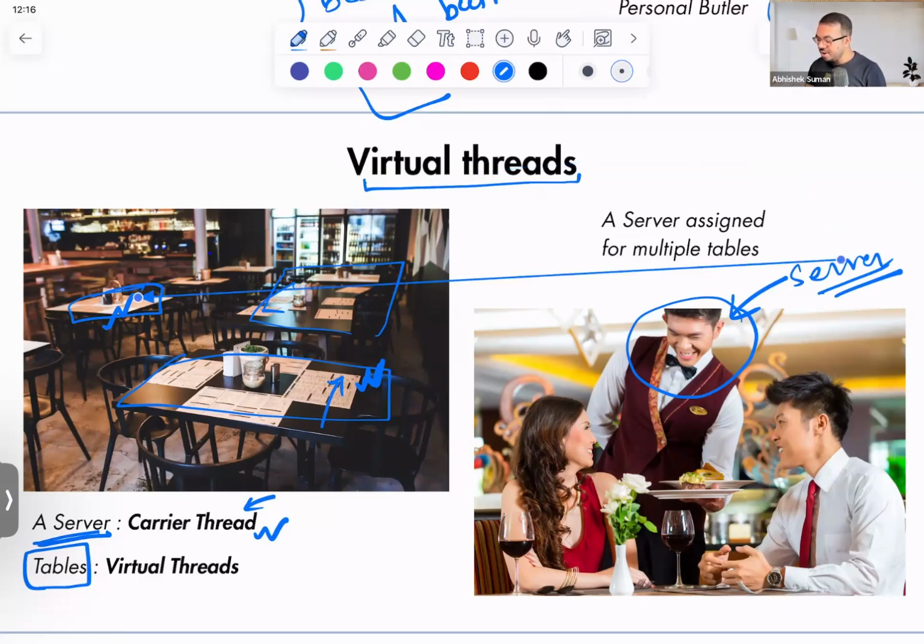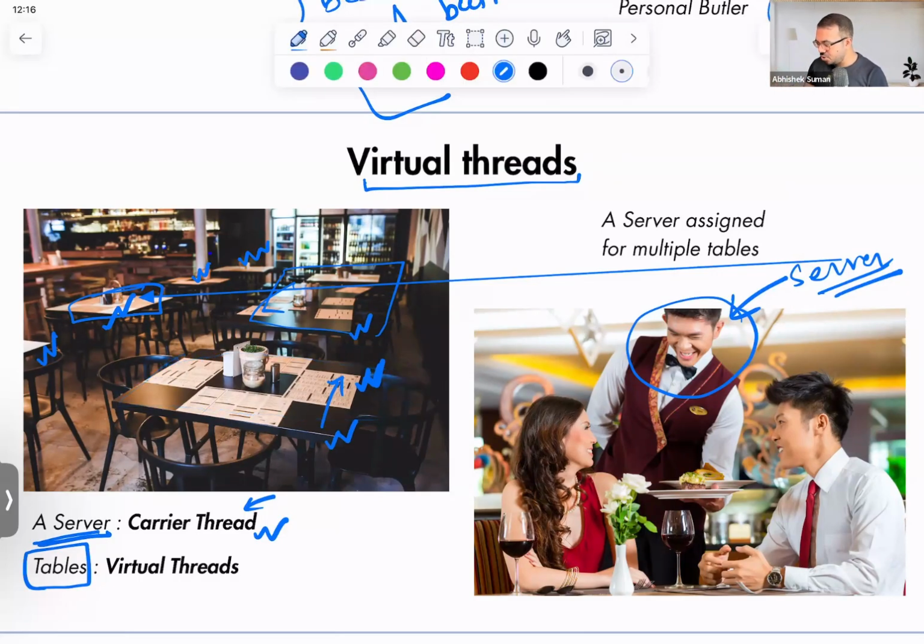So that's how virtual threads arrived. That's why virtual threads were created. The reason is you can create as many virtual threads as you want, but unless there is a task submitted to these virtual threads, execution is not going to happen.